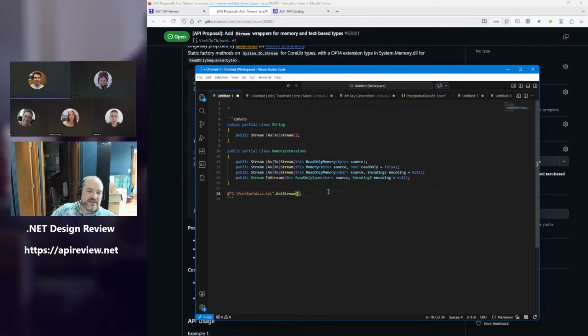Would it be as stream and as text stream for the case that it's UTF-8? If we wanted read-only span of, or read-only memory of byte to support being UTF-8, then yeah, we would overload it, we'd have to put text in the method name somewhere.